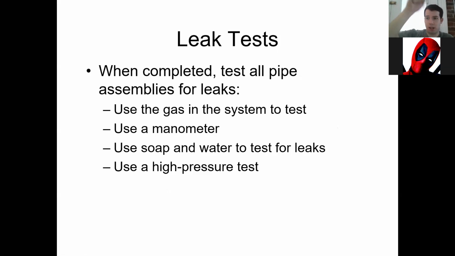So if you've got a gas shutoff valve, you can hook up your manometer to your gas valve inlet pressure, shut off the gas line, and then just watch your manometer. If your manometer starts to lose pressure, then there's a leak in the system, because it's no longer just that gas in that line. If you shut that off and the gas in that line stays there, it should stay at that pressure for at least 3 minutes.